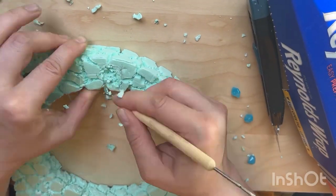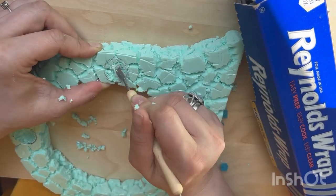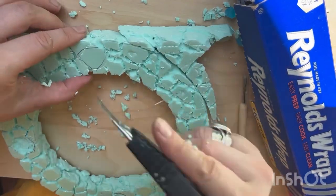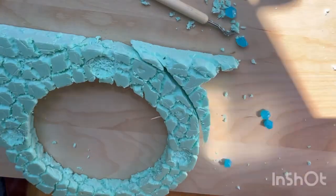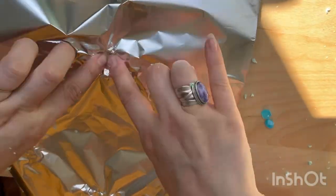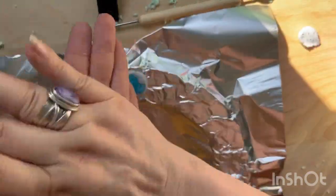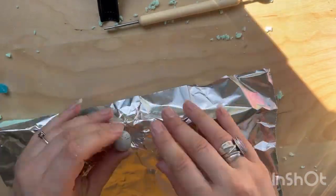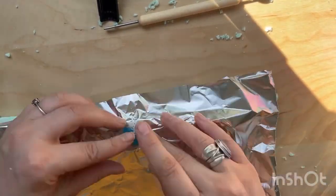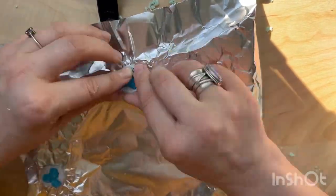So a piece of my structure I'm going to do with some clay. It's oven bake clay, so I have to bake it in the oven. That's why I have the Reynolds wrap there, because this is what's going to hold my structure. I cannot place styrofoam in the oven. It's going to melt, it's going to stink, it's going to catch fire. That's why I came up with the idea of using some aluminium foil, and now as you can see I can build the fine part of the portal.